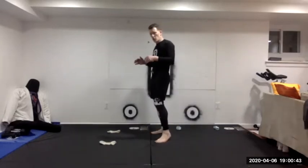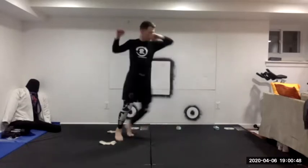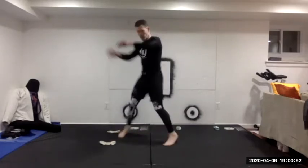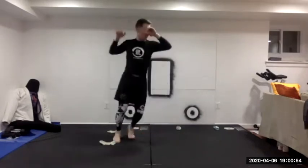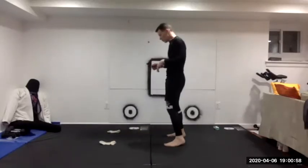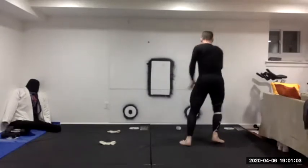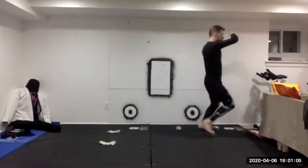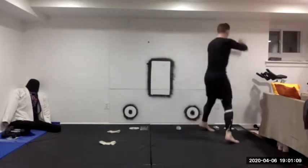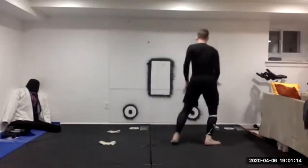Turning to the left, 10 quick ones. Ready? One, two, three, four, five, six, seven, eight, nine, 10. And now on the right, I'm gonna switch over my other socks. On the right side, one, two, three, four, five, six, seven, eight, nine, 10.